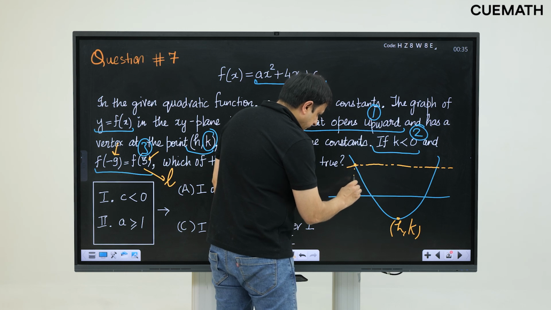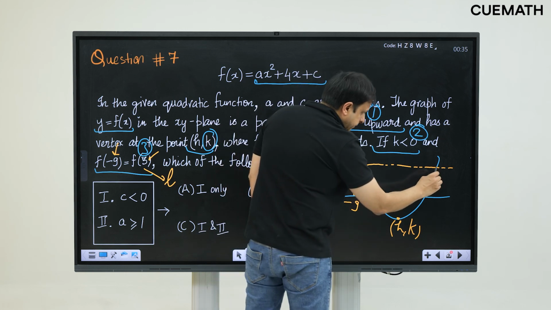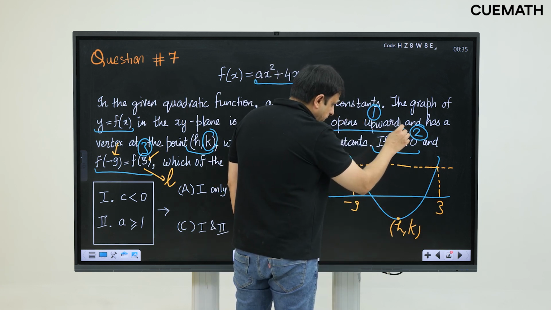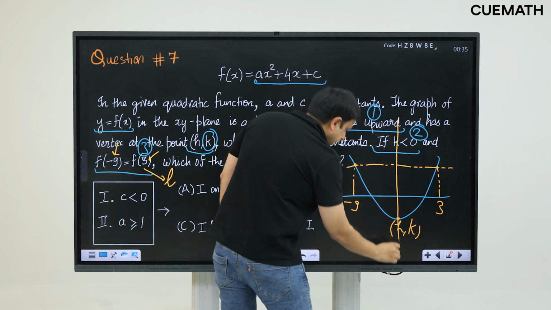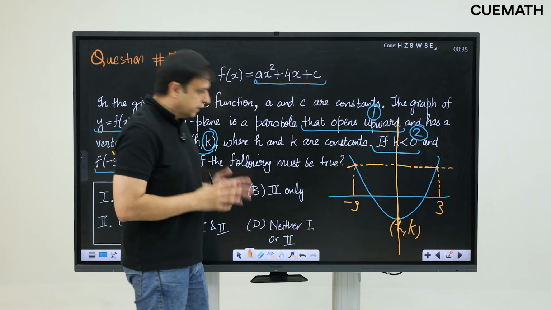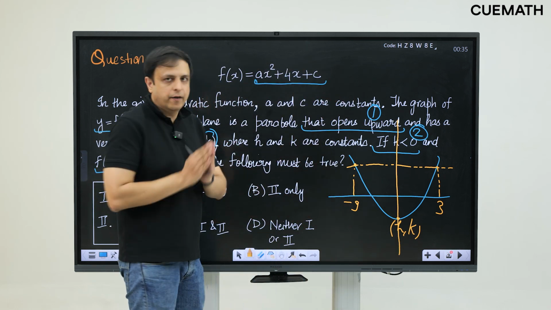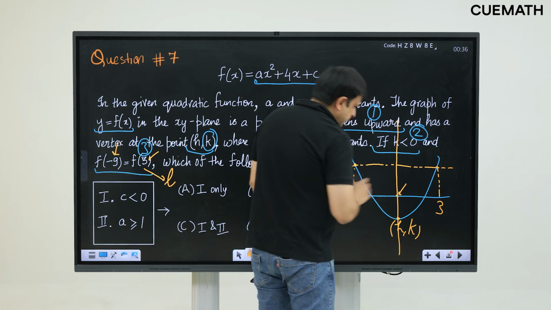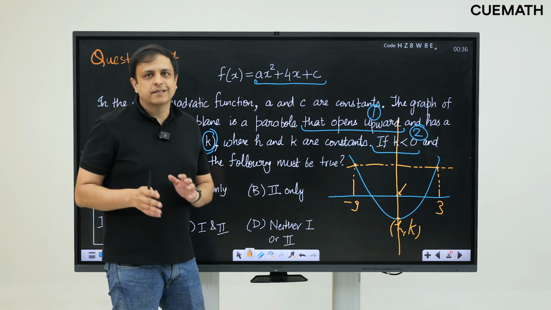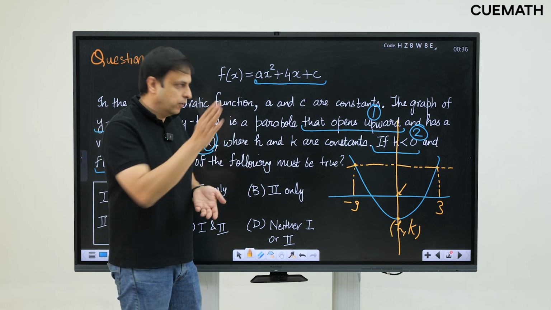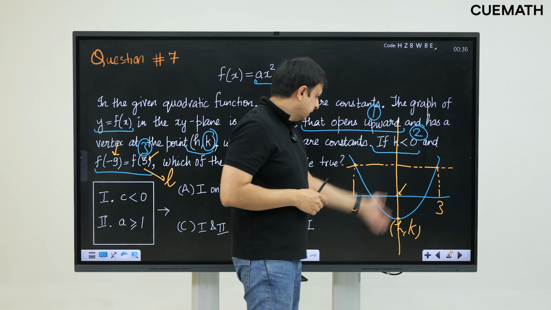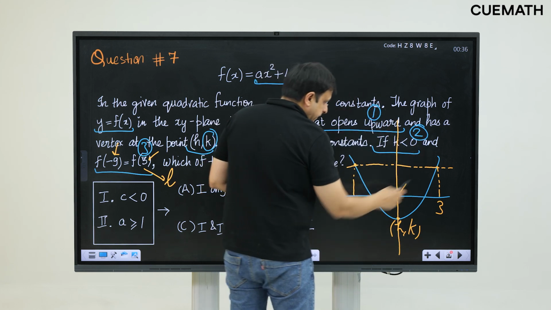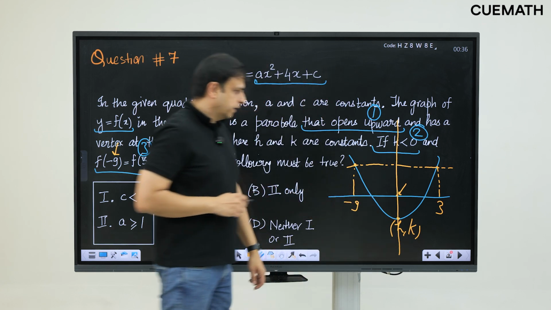So, for this point the x coordinate will be -9, and for this point here the x coordinate will be 3. And if you now imagine the line passing vertically through the vertex like this, it is immediately visually evident that -9 and 3 are symmetrical about this value of x. The reason that happens is because a parabola is symmetrical about the line passing through the vertex like this. So, -9 and 3 must be symmetrical about the x coordinate of the vertex.